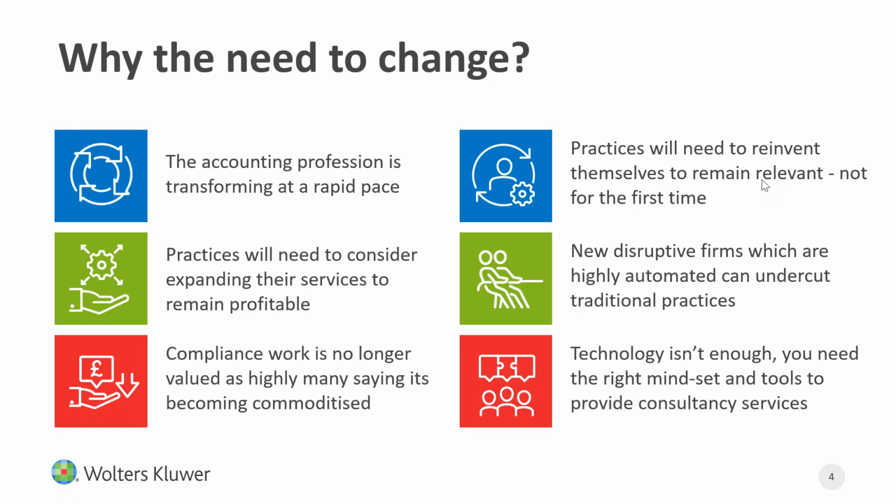But specifically today, we're going to talk about what's driving the change towards advisory services and why, as a community, there is a need to continuously assess our way of working. You'll see on the screen there's half a dozen drivers, and I'm just going to pick out a couple for the moment. First of all, we know that the accounting profession is transforming at a rapid pace, largely driven by digitalization. Phil here is one of a number of people who was very keen for Making Tax Digital for income tax to progress, for example, because he led out that solution for us, and it is available if anybody would wish to partake in the pilot scheme still. So technology, partly driven by Making Tax Digital, is transforming our industry.